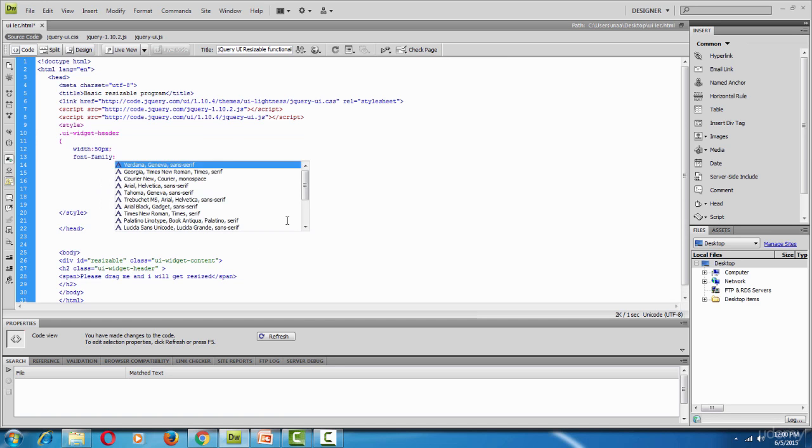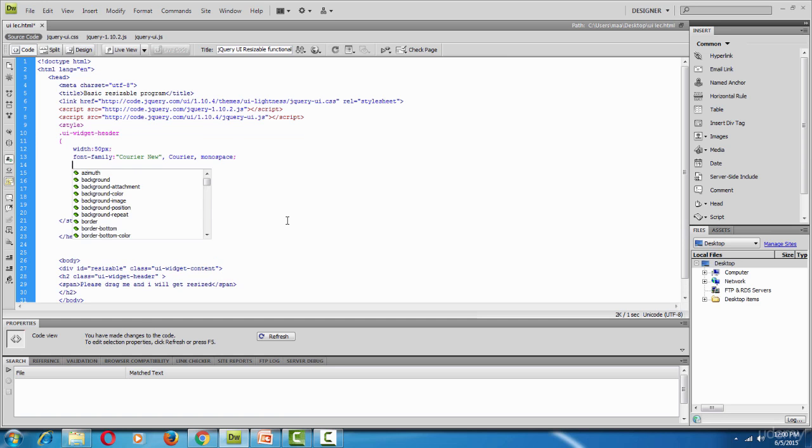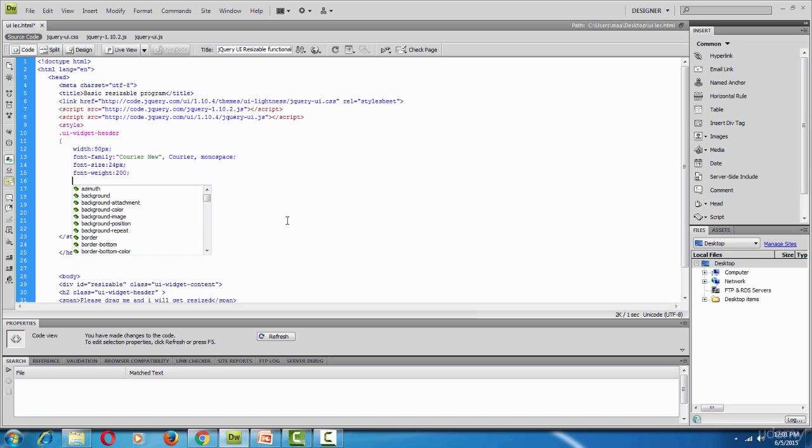We can use the font family as anyone you like, and we can use the font size as 24 pixels. We can use the font weight as 200, and we can use border.